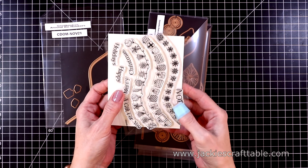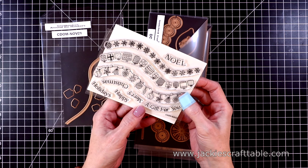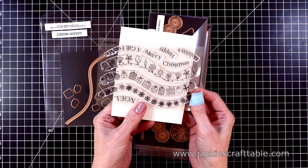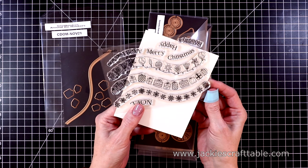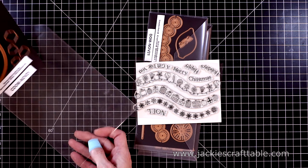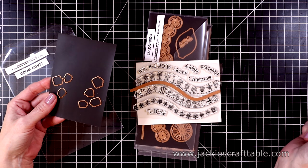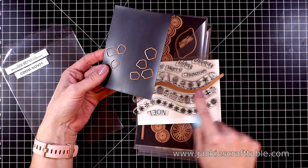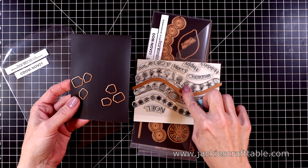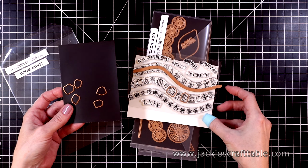The sets this month really remind me of the sets that came out last April, where they have the wavy line to them. But this set is really fun. It's all about the winter holidays. You can buy this stamp set with the coordinating dies now if you want, or you can buy it just as the stamp set. But these dies cut out the border under or above the snowflakes and the presents and the string of lights. And then it cuts out the little presents. All of these sets really coordinate beautifully together.